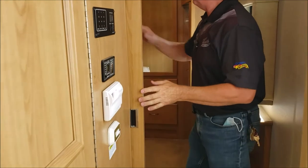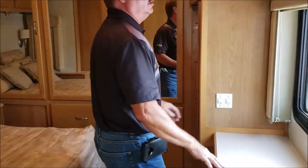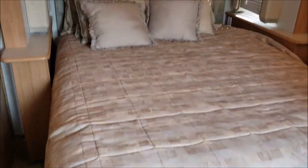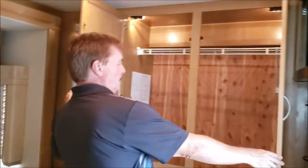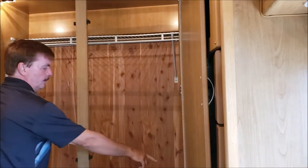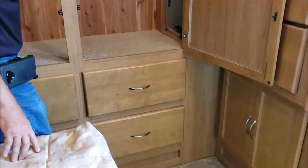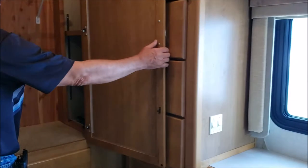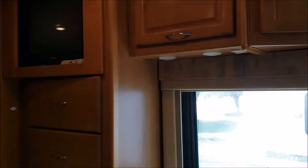Here's a good shot of the back bedroom. Big storage back here. Cedar lined closet. There's more storage back here as well. Here's a little clothes hamper — I think that's a neat addition to this one. This one just shows very well. Top of the line, about as nice as you can get with a gas motorhome.